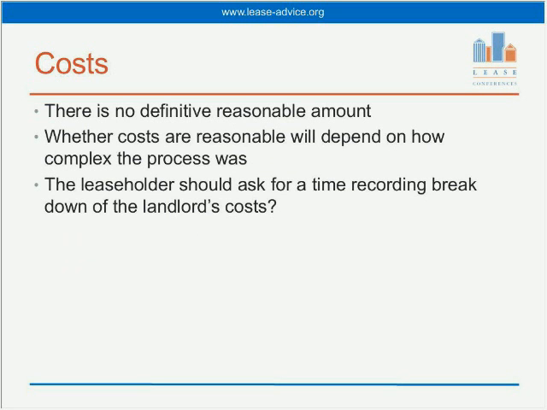The legislation doesn't set out a definitive reasonable amount. If it can't be agreed, the appropriate tribunal has the jurisdiction to decide what should be the Section 60 amount. I suppose whether costs are reasonable depends on how complex the process was. But if it's worth it, because each party pays their own costs at the tribunal, then the leaseholder should ask for a time recording breakdown of the landlord's costs, particularly if there's a lot of money involved.